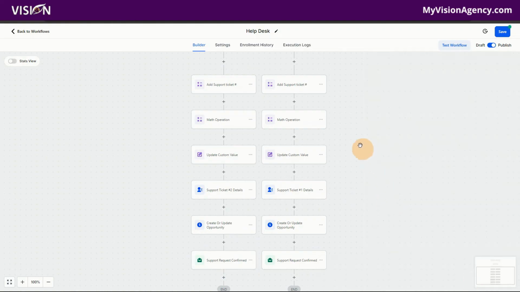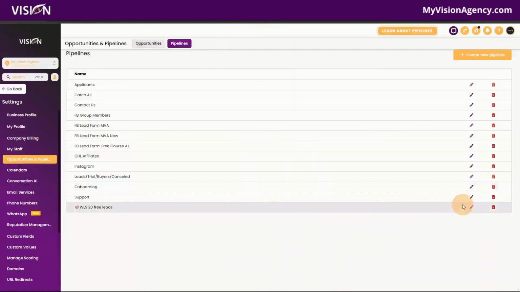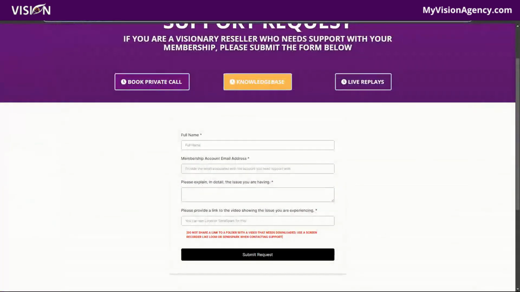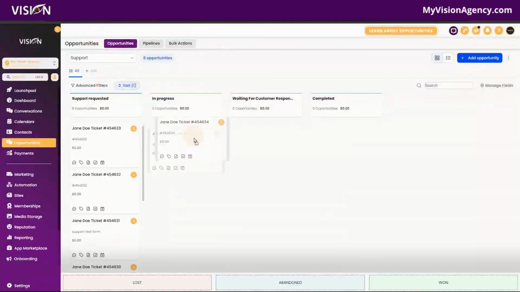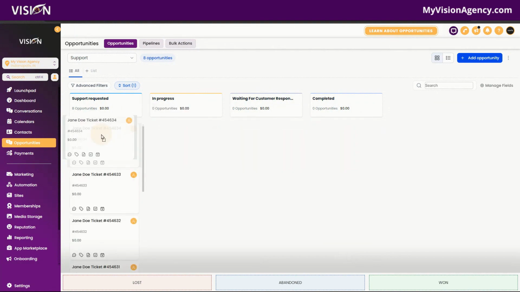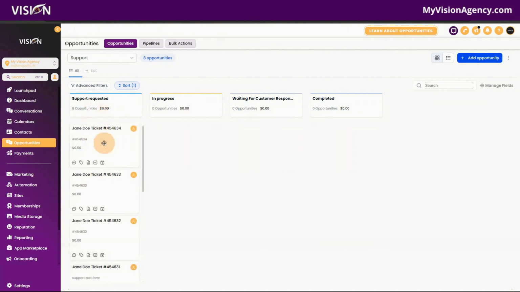Okay. Now, every time you do that, you will see new cards show up in your opportunity pipeline that you can just move over to different stages. And of course, this movement can trigger different automations. Like, for example, let's say that Jane Doe, I'm working on this support ticket and I want my team members to know that I'm working on it.